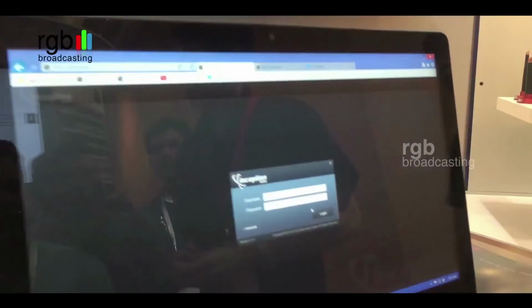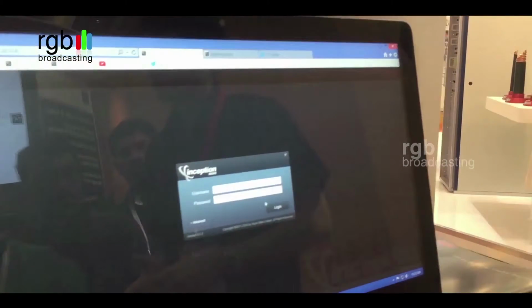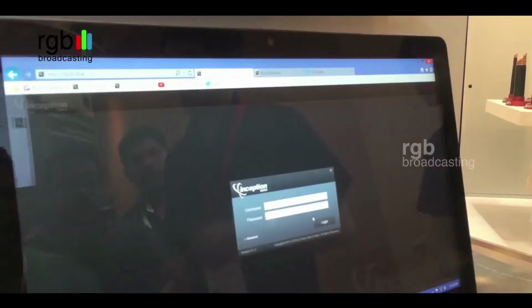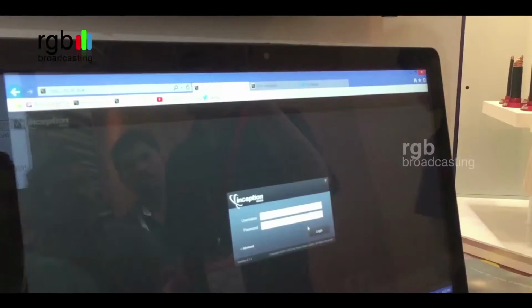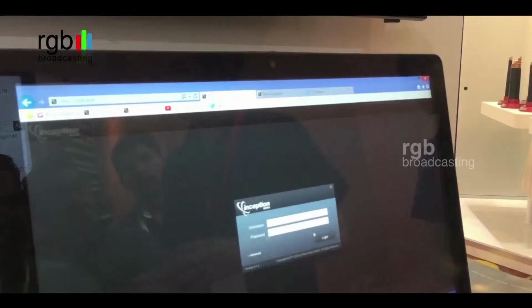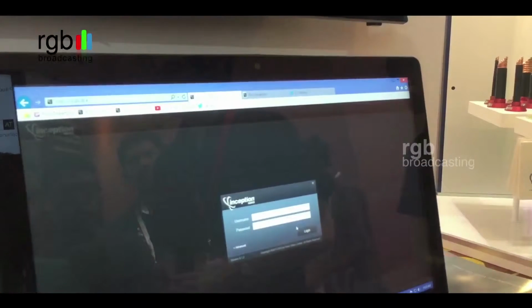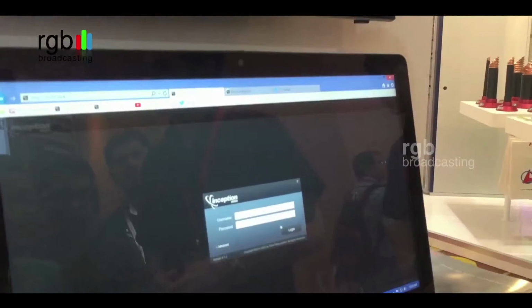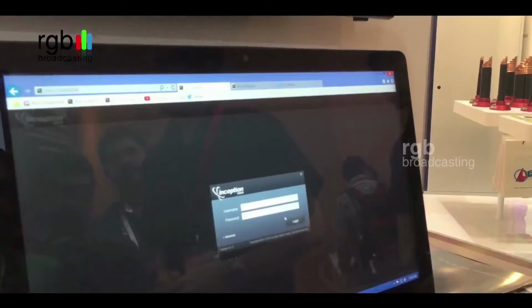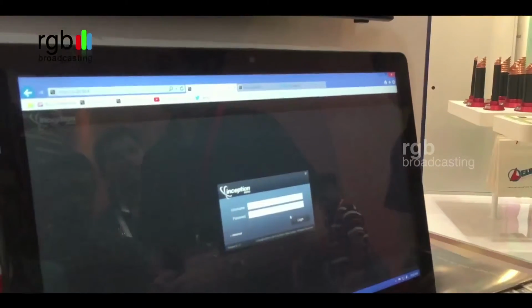I can see that you've logged into an IP, so you're logging into a remote server. I'm actually logged into a server over here, but I can also log into any server anywhere in the world. You don't need a client to be installed on any other system. You can just go with the browser, type in the IP address, and start accessing it. That is correct. There is no client.